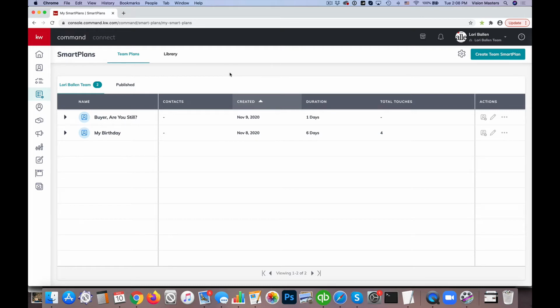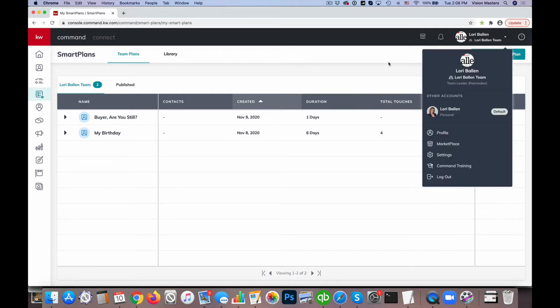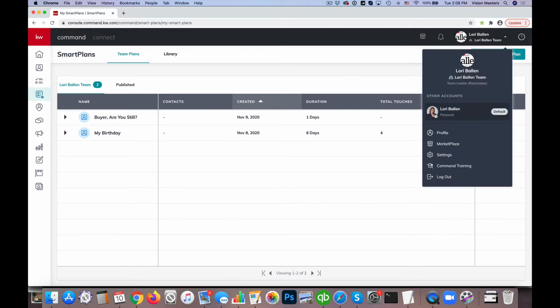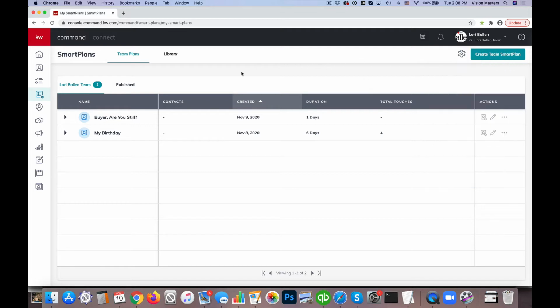Now, part of what's a little confusing for a lot of us who are just getting into this is that a lot of times we forget where we're at. So if we're in the team or whatnot, always make sure, if you're having any confusion, that team is selected versus personal. It probably has a different icon for you. So double check that first if there's any confusion, and then move on from there.